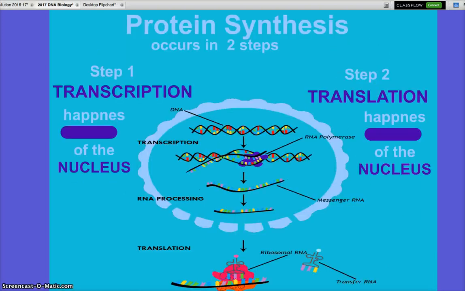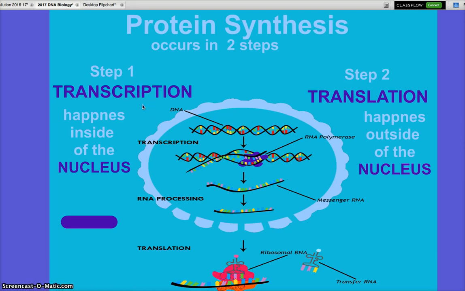They're all RNA. Their name changes based on their function. All right, so protein synthesis. Step 1 is called transcription. It happens where? Look at the diagram. That circle is a nucleus. It happens inside the nucleus. Translation happens where? Outside. Remember that DNA is inside the nucleus. It makes RNA. RNA leaves to where the ribosome is, and they finish making protein outside of the nucleus.